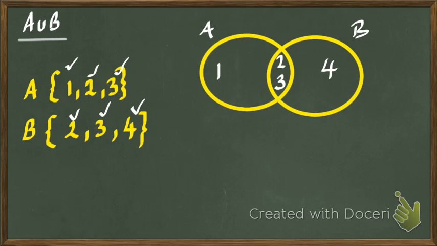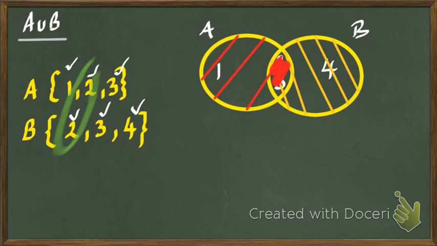Now what I'm going to do is I'm just going to go through, I'm going to say out loud the definition of A union B, which is A or it's B or it's both A and B. And can you see, you're sort of seeing the problem, I'm hoping, that we've highlighted before, that we seem to count things like the 2 and the 3 in this particular case twice.